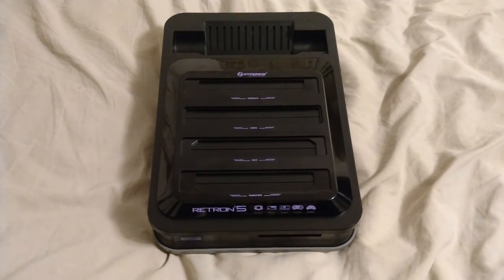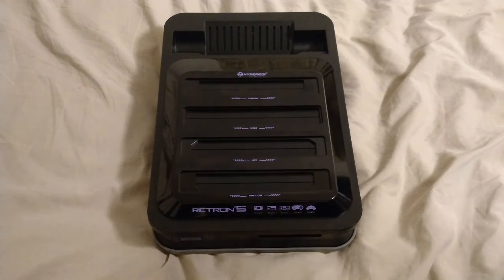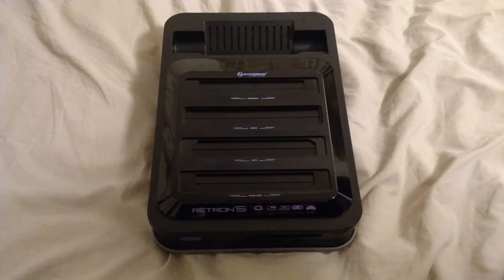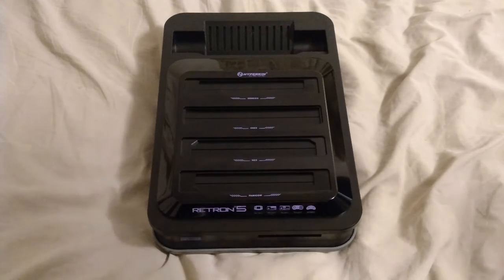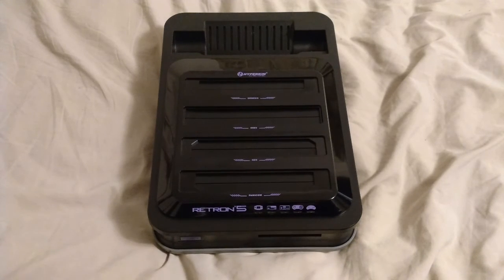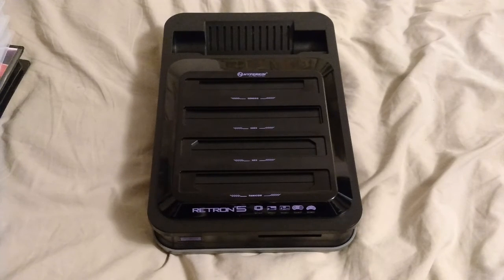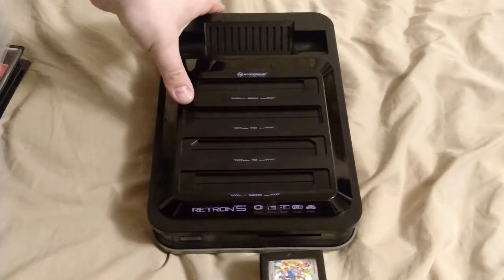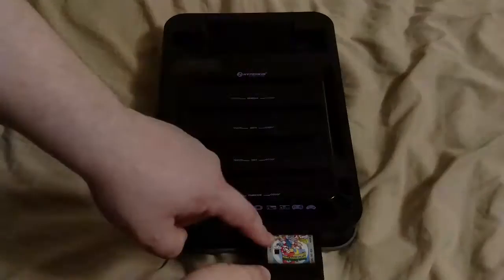I've been interested in the Retro Blocks but I'm a little concerned about Kickstarter projects in general — I've seen too many I'm interested in go belly up because people misuse the money and never produce a product. I hope this one does get funded and goes well, I like the idea of the PlayStation support. It's not that I think this particular person would do anything wrong, I just don't want to give somebody money and have them run away with it.